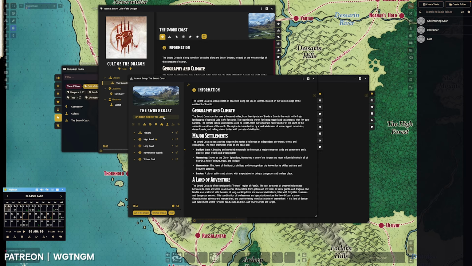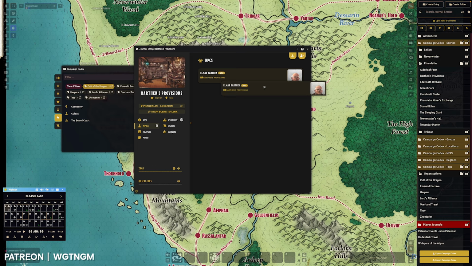Another big change to the functionality of sheets. We'll just jump back into old Bartram. He seems to be the one I pick on a lot. These cards that you normally get for locations or regions or NPCs, you can now drag these around as if they were a normal journal.